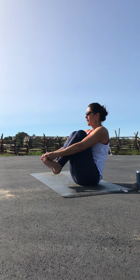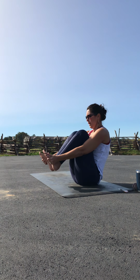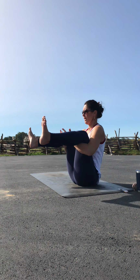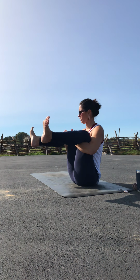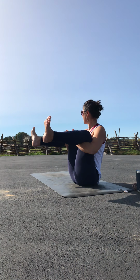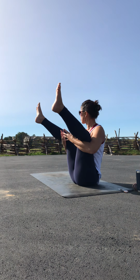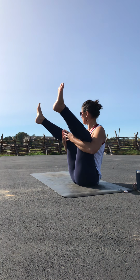So you might hold on to the outside edges of your peace fingers and big toes, outside edges of the feet. You could also hold on to your thighs and bring your ribs closer in. Yes, finding that balance, pulling the belly in, and then working on straightening the legs-ish, right?